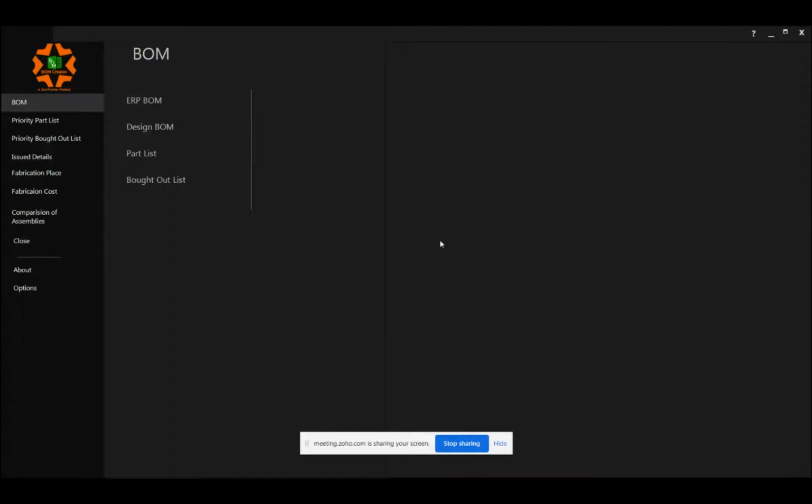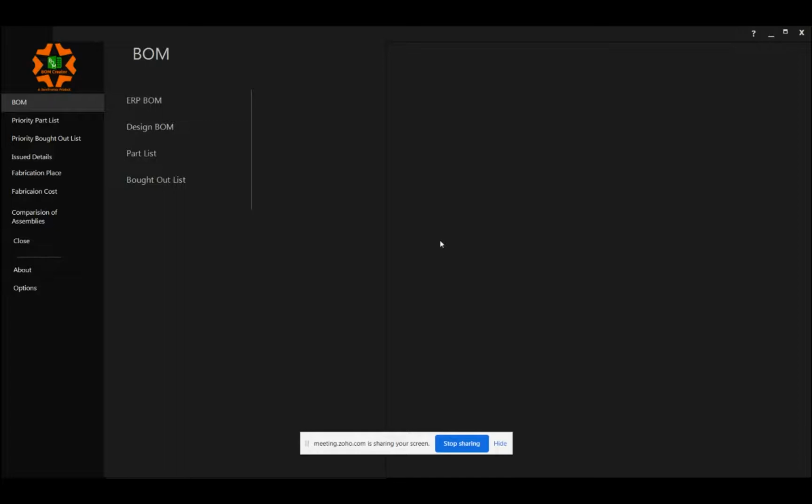So this is the basic interface of our BOM Creator. There are two ways we can use this BOM tool. One is from a separate interface, wherein we can launch and start using it. Or second, we can use it from the SolidWorks window itself. We'll see both ways. First, let me introduce you to the interface of our software, and then we'll see everything live in action.